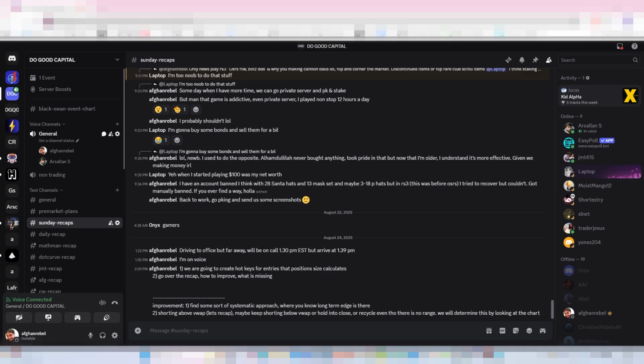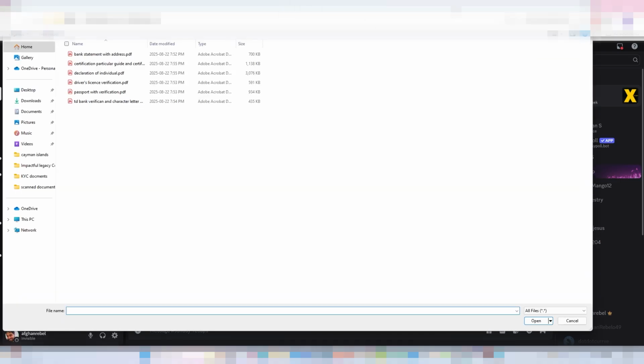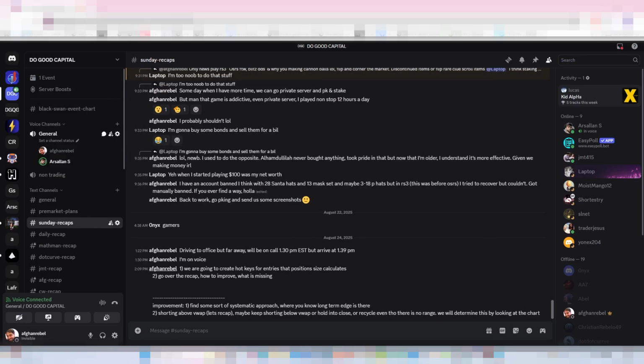So let's do this. I'm going to give you these hot buttons you can make. Do you have hot buttons in your level 2? Yeah, I do have hot buttons on my level 2. Okay, perfect. But they're not for any orders. They're not for anything to do with the montage. It's just for dilution tracker and news filter, stuff like that.